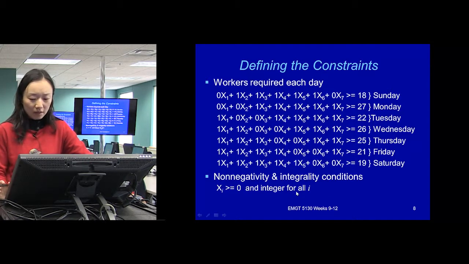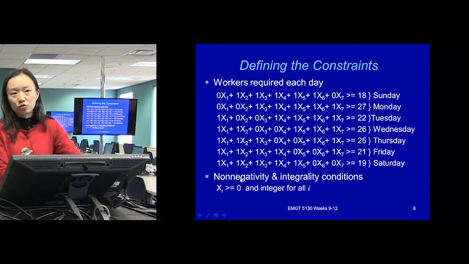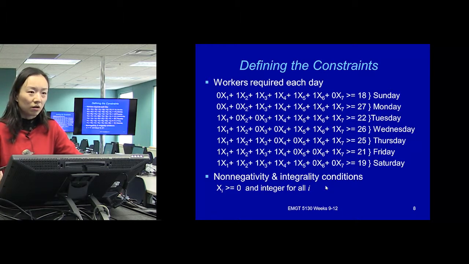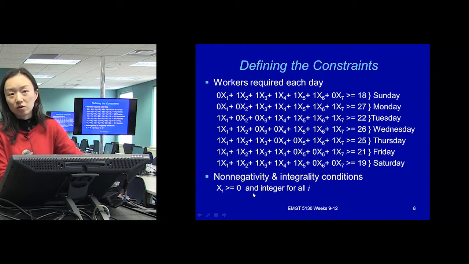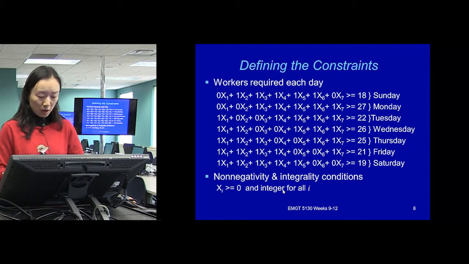Okay, I found one student in homework 3, in defining the model, it says a non-negativity constraint. You don't write that as a math expression. You need to put xi greater than or equal to 0. I know what you're talking about, non-negativity, but if I ask you to formulate the math model, you need to write in the math language. So it should be xi greater than or equal to 0 and are integers. Okay, so these are the constraints for this problem.